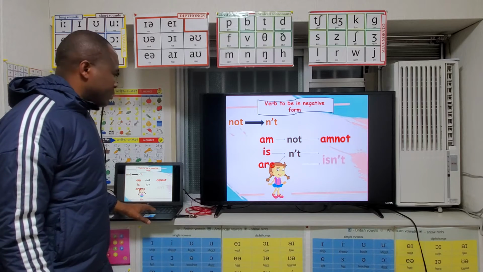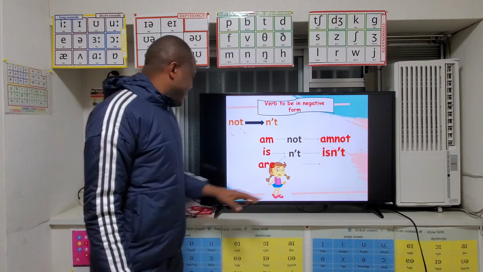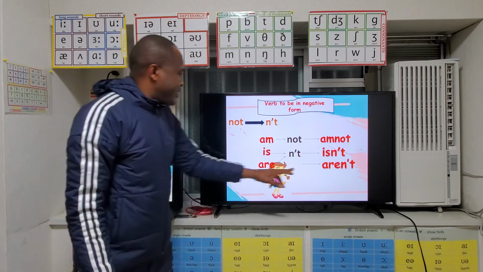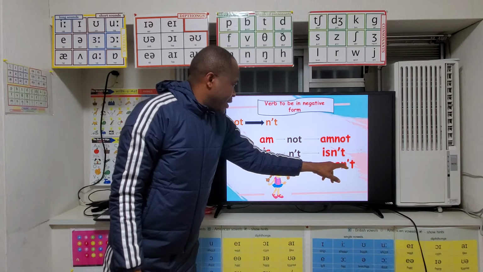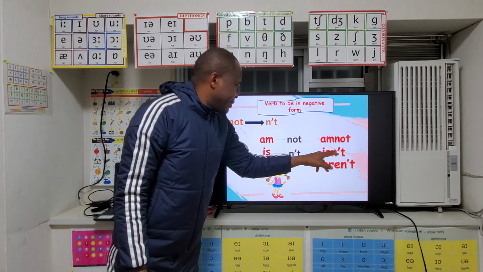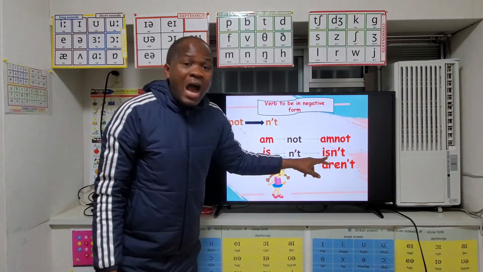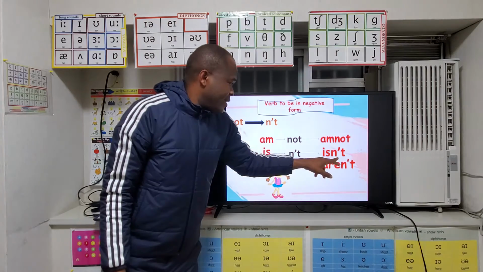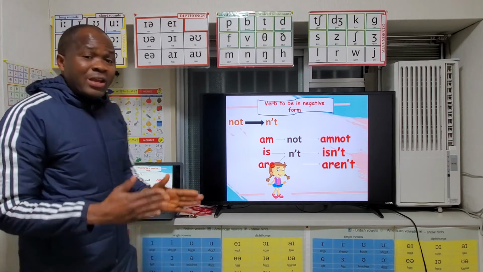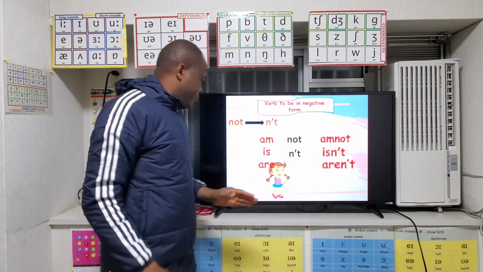So let's move on and look at some examples. So we have is, isn't. If it is are, and we are, the same thing. You can see the same thing: n apostrophe t, n't. Is, isn't. And this one is aren't. Remember, not are-n't. It's aren't. You make the long sound of the R. And isn't. Okay.